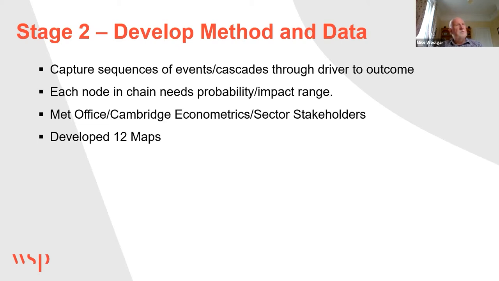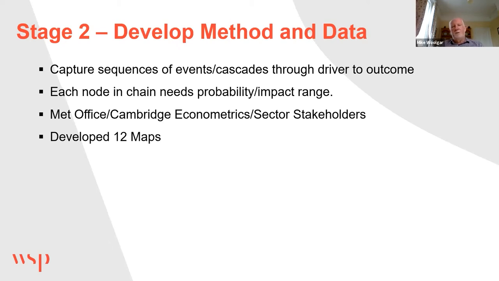And the Met Office were able to support us by giving us information about sea level rise likelihoods, sea level rise quantum, rainfall, and other factors like that. We also had input from Cambridge Econometrics, who were another researcher for CCRA. They were looking at economic growth and demographics, in order to be able to scale some of the impacts which could occur from these interacting risks in the absence of any adaptation methods other than the ones that have already been planned.